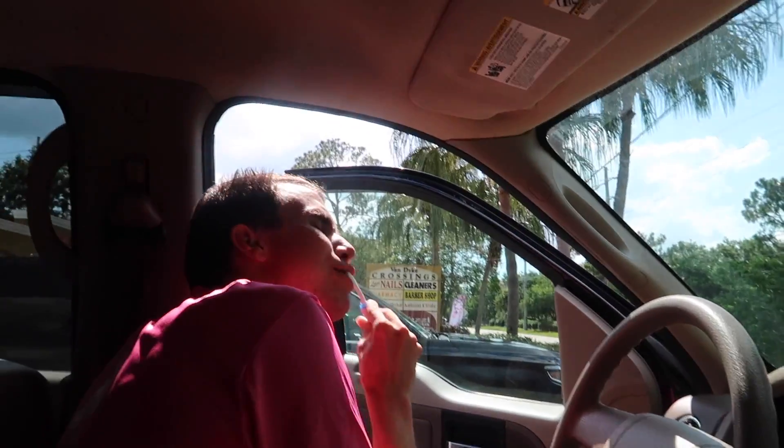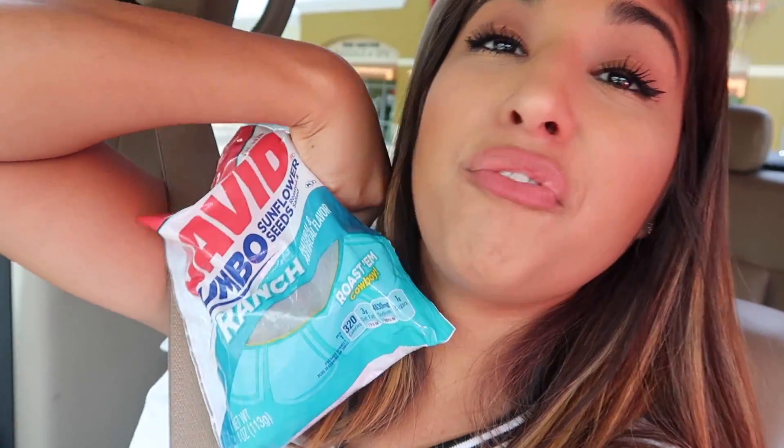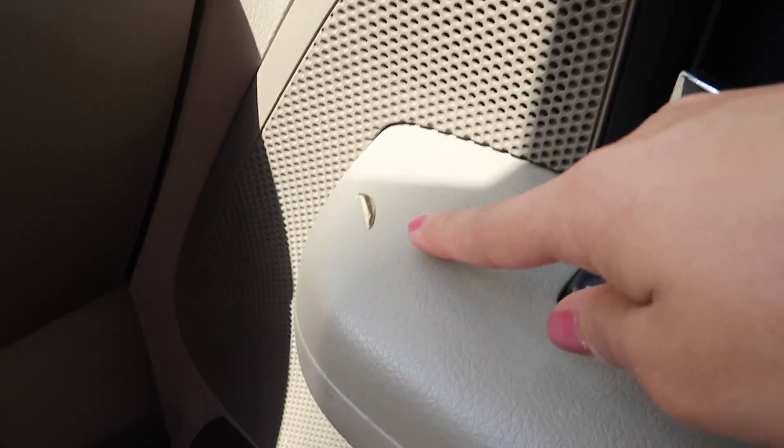What are you doing over there? I'm going to brush my teeth. What happened? I got a little orange on them. I'm eating sunflower seeds and these are literally the best ones ever, except Steven is going to get mad. Get that out of there — you weren't supposed to look! I was hoping you wouldn't notice because I knew you'd get mad. It's a lot better, isn't it? It's good babe, it's good — I'm just kidding.